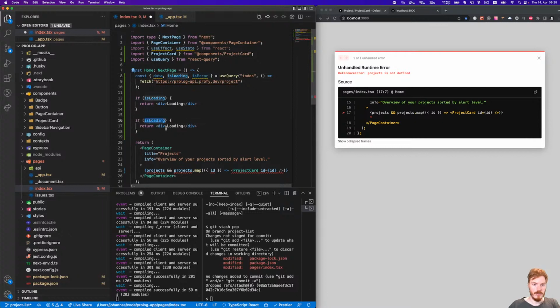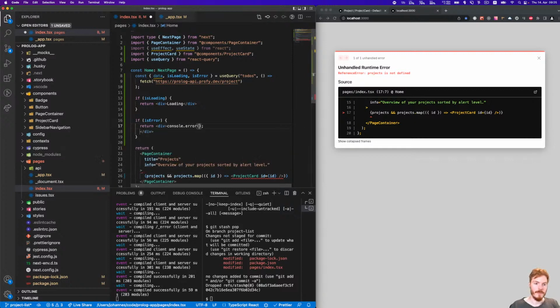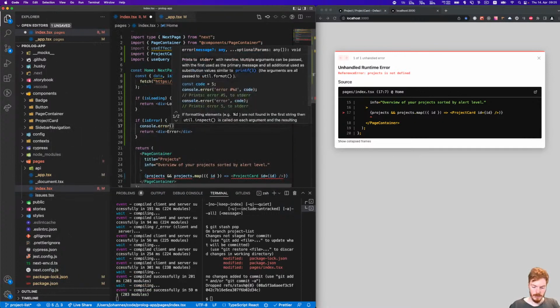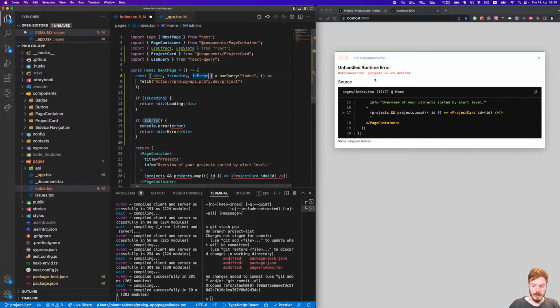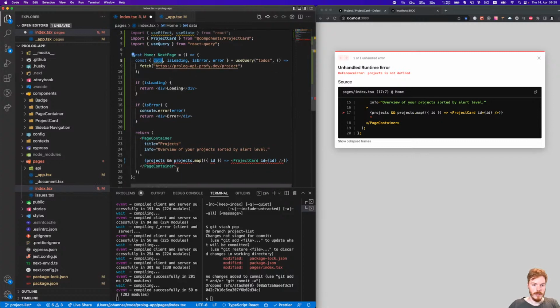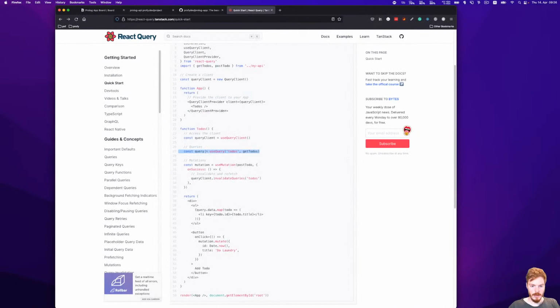So quick error handling. Error, and then let's see. And then finally data. I'm not sure what data looks like now. So let's check here. Query data map.